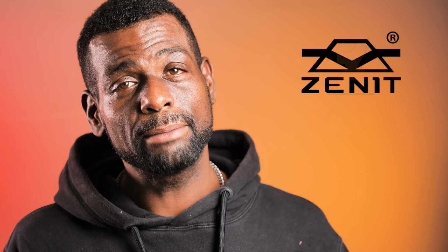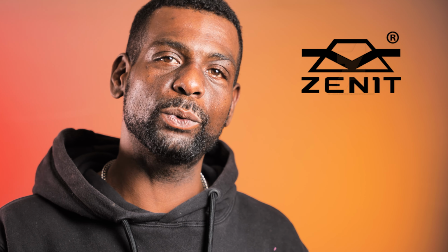And finally, for today, I want to mention a company who I don't think get enough love in the camera world at the moment. You really don't see many reviews or hear much about their products, which I think is a shame because they have been around for a very long time. The company I'm talking about is Zenit, and they have released a new version of their old school Swirly Bokeh lens, the Zenitar 75mm f1.4 Helios edition.